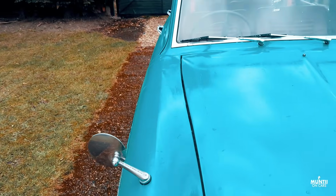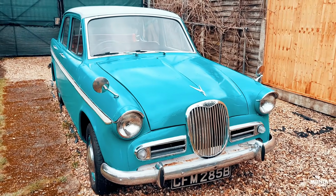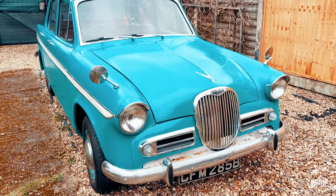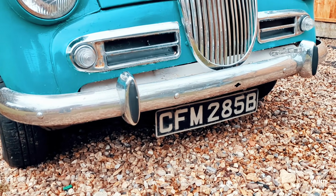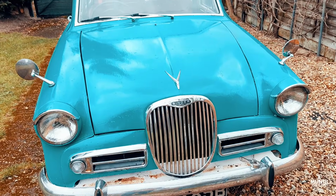It's basically owned by one of my mates' dad. He got this, so it's ULEZ compliant, free to go in the central. More than anything is pure classic, and there's a classic number plate that you can actually see. Very good shape for its age. I will go inside the interior in a second, but let me just show you the exterior.